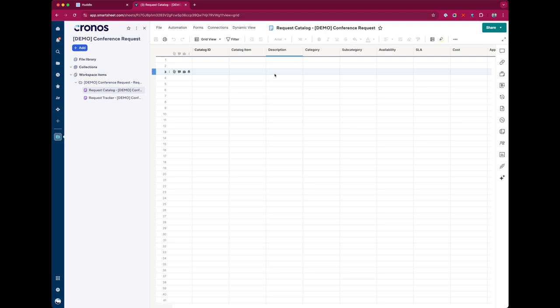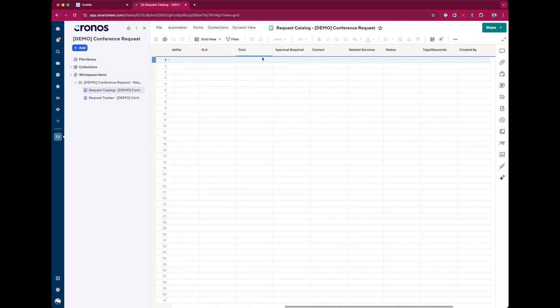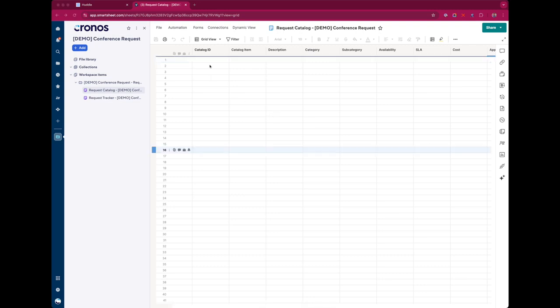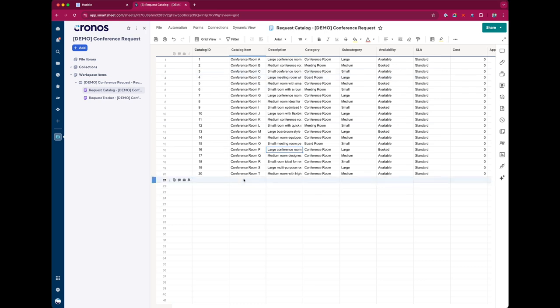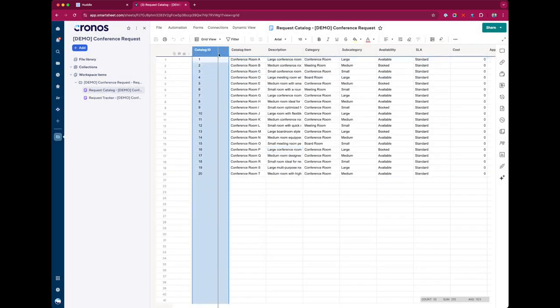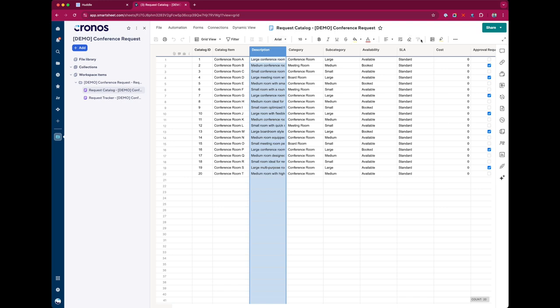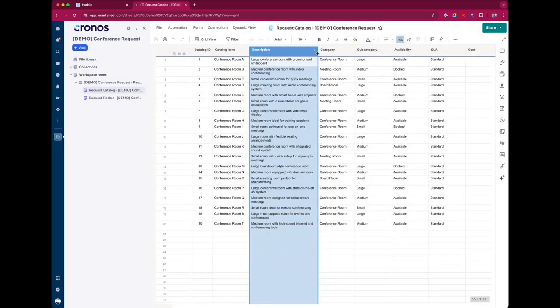So I'm going to open up that request catalog sheet, and you'll see that there are a few columns in here that we've identified. I do have another screen that has some pre-baked content. So here we go. We have a bunch of data now in our catalog sheet that we can use to select from. I'm going to go ahead and just do some formatting here really quick. Obviously, this is a very fast spin up of a predefined template where we're loading some data in there. We may want to do things where there's some conditional formatting, some sheet summary stuff, some cross-sheet references, maybe automations, etc. But just for this demo, we are going to focus on setting up the portal.